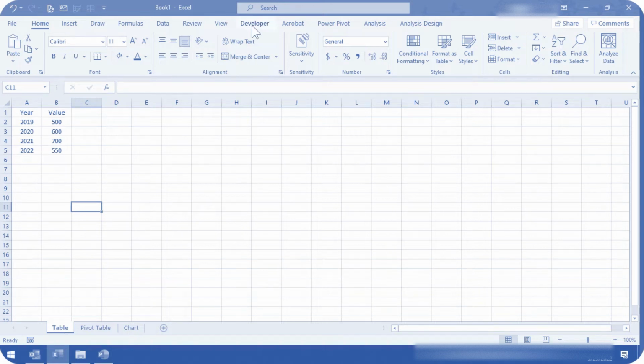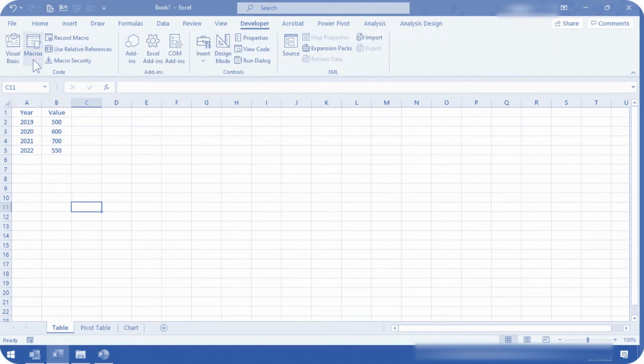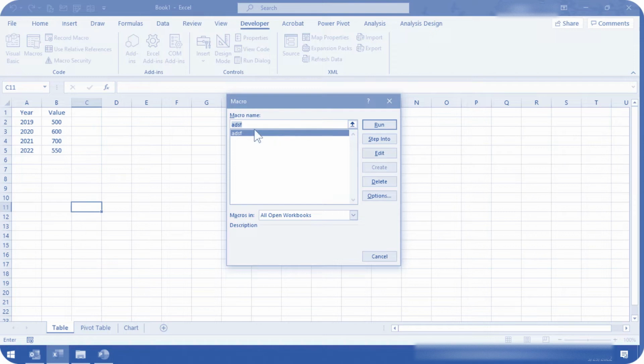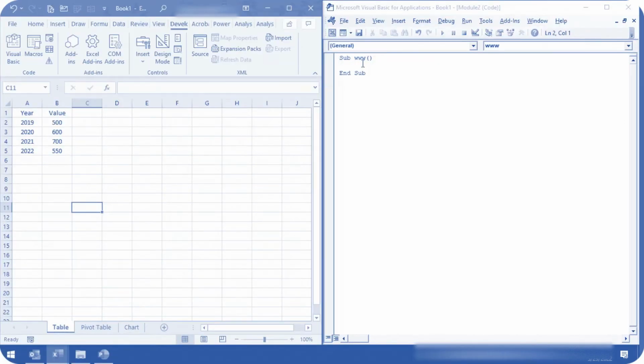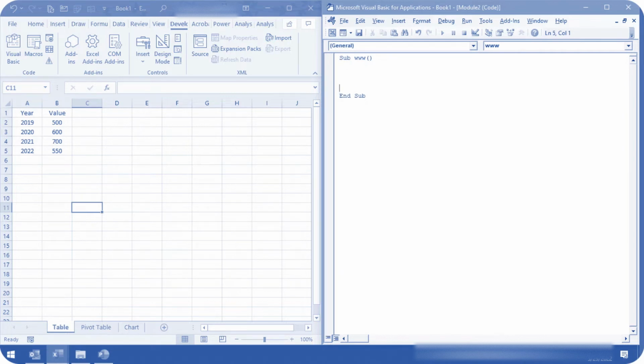So let's get started. With the developer tab we have macros. We will create a new macro here. Before starting to code the macro, one thing we need to do, we need to go into the tools, references.